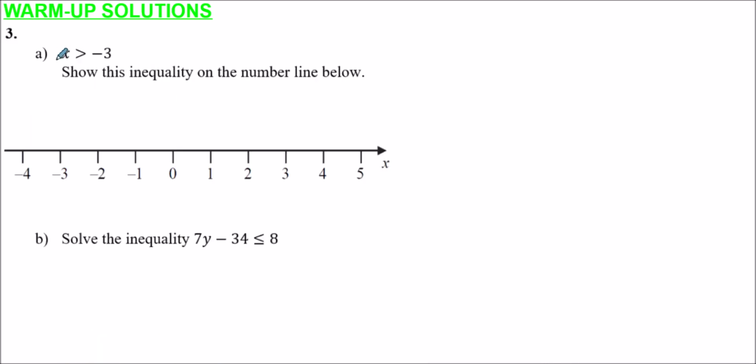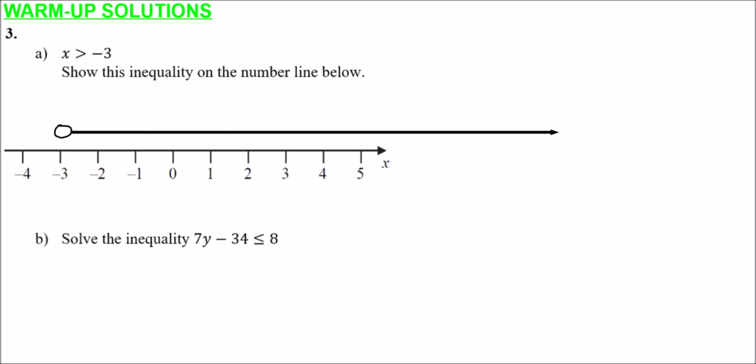For question 3, we're told that x is greater than -3. Show this inequality on the number line below. I don't know if you remember this, hopefully you do, but if we've got a variable greater than a value here, we put a hollow circle above that number, like so. Then we show an arrow in terms of which direction x must be in. So if x is greater, it must lie on this bigger end of x. So we then put an arrow facing away from this hollow circle. Don't need to extend further, don't need to go like this, but just clearly pointing to the bigger end will do you. So that'll be fine.